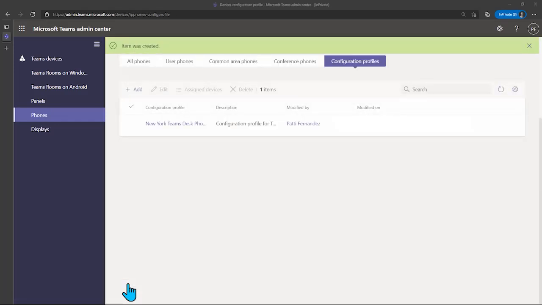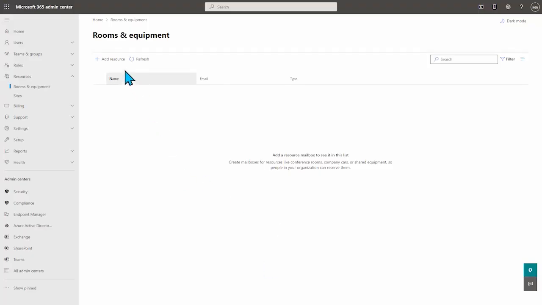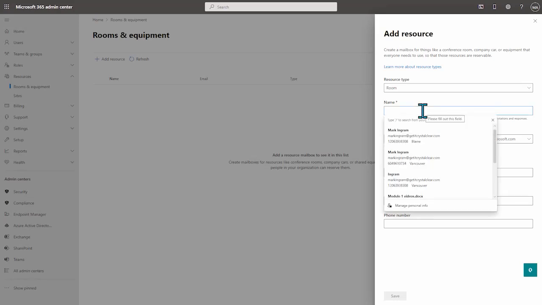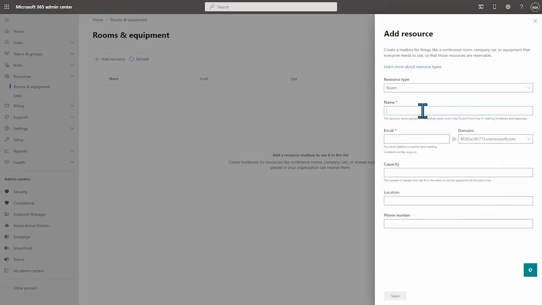Let's create now a Microsoft Teams room. So we've ordered devices for Microsoft Teams rooms. We want to make sure the prerequisites for equipment installation are being completed. One of those prereqs is adding a device account and assigning an Office 365 license for that account. We'll need to use the Exchange Online PowerShell to complete this task, so that means we first have to install the Exchange PowerShell module.